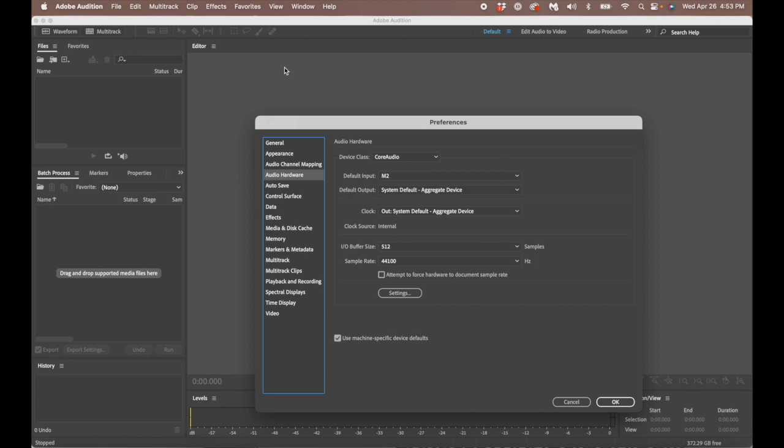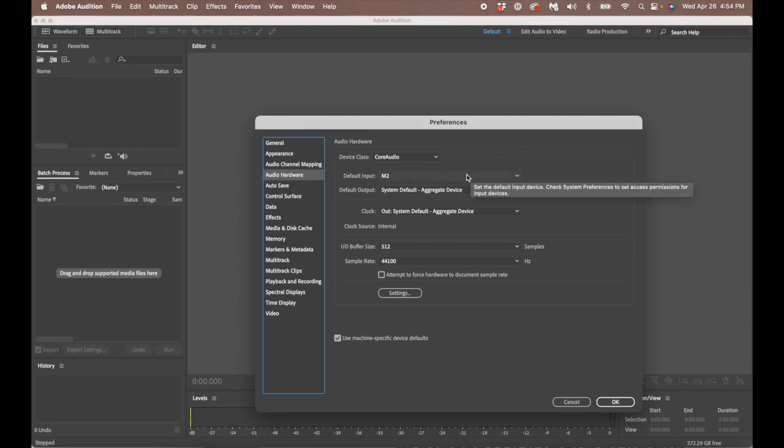I've actually assigned the H key for this. I went into Edit, Keyboard Shortcuts, and assigned the H key for audio hardware settings. It's within Settings, or it could be called Preferences if you're in Windows. It comes up as Preferences once you open it here, and you would click Audio Hardware Settings.